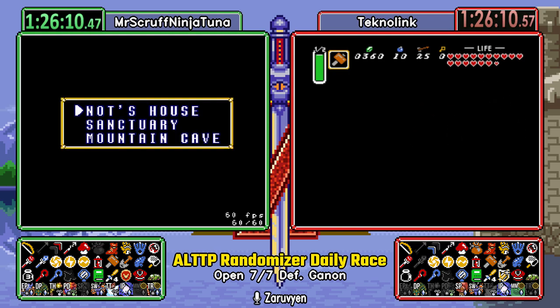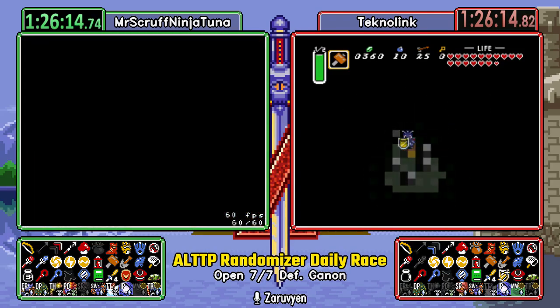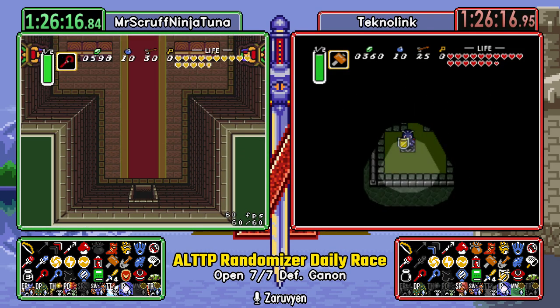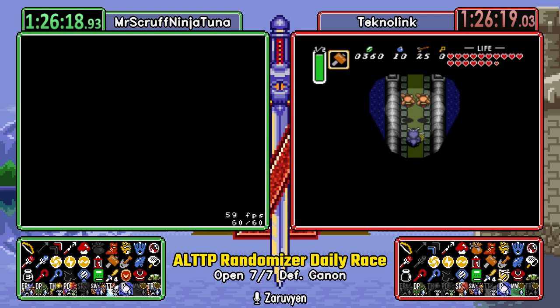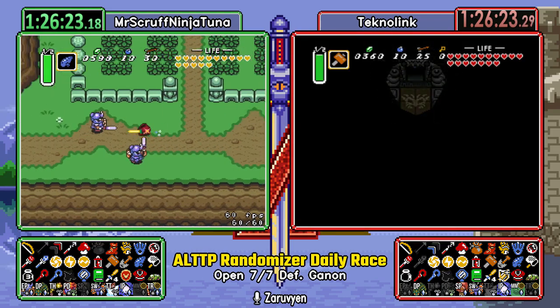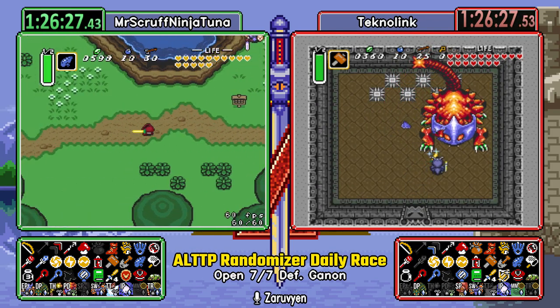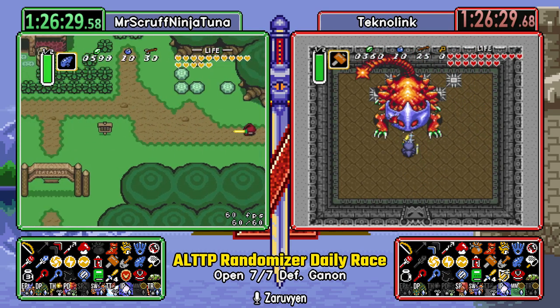Alright, conscious about his arrows, Technolink does decide to make sure he's got plenty in case he does end up taking use of that bow later. You don't want to go into GT with not that many arrows, especially if you end up finding the big key behind Ice Armos, and we'll get to that in just a minute. But resource management also very important as you run through here.